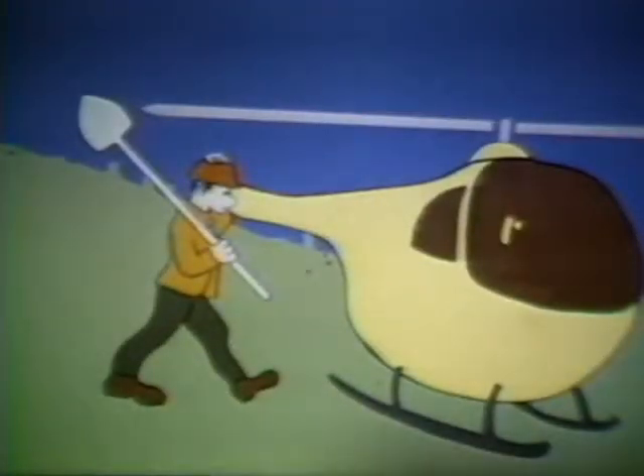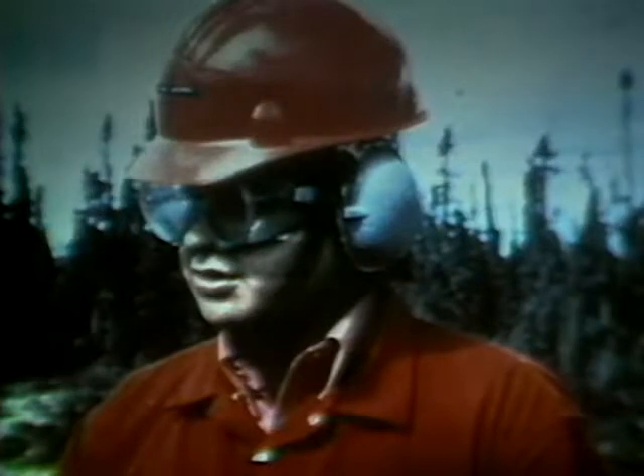Do not allow any loose materials around a helicopter — such as tarpaulins, blankets, or cardboard. Hold on to your hard hat or use a chin strap. Protect your eyes from swirling dust. Carry tools or other gear at waist level, not over your shoulder, in case they foul the rotor. When traveling, board with gear when the pilot gives the signal. Do not touch the plexiglass bubble as dirt will impair the pilot's vision. Fasten your seat belt and keep it fastened. If assigned to helicopter loading duties, use ear and eye protection and a hard hat with a chin strap.